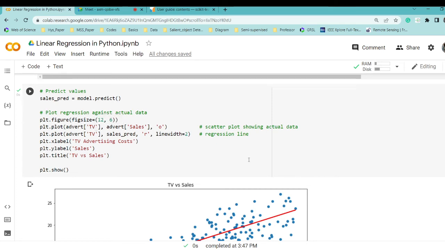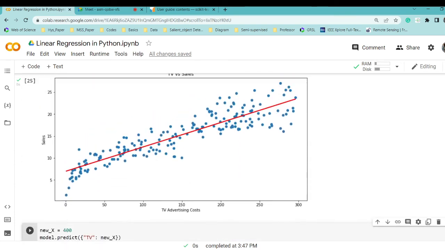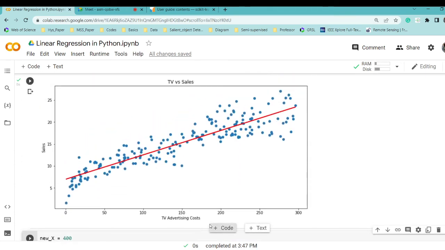Okay, so if you can see, this is the result I get: TV advertisement cost and sales. So this straight line, this red line again shows that whatever the values on this straight line will be giving the sales according to your TV advertisement cost. Okay.